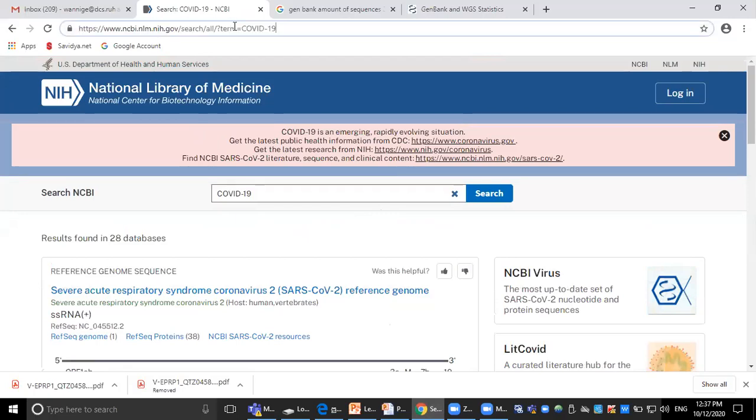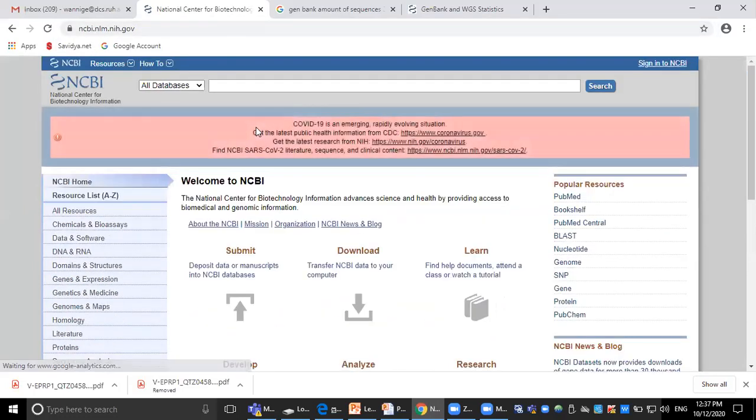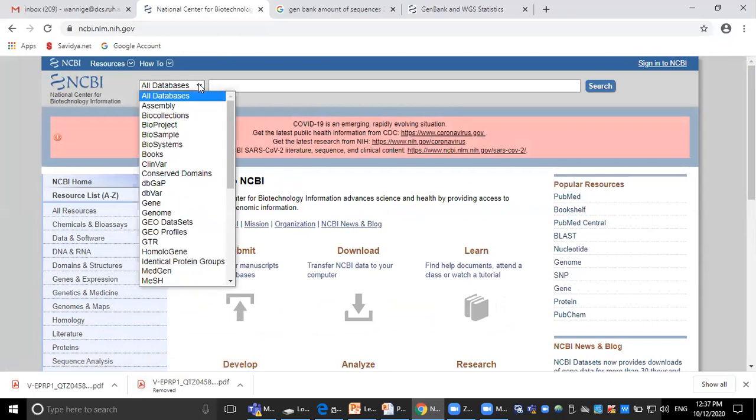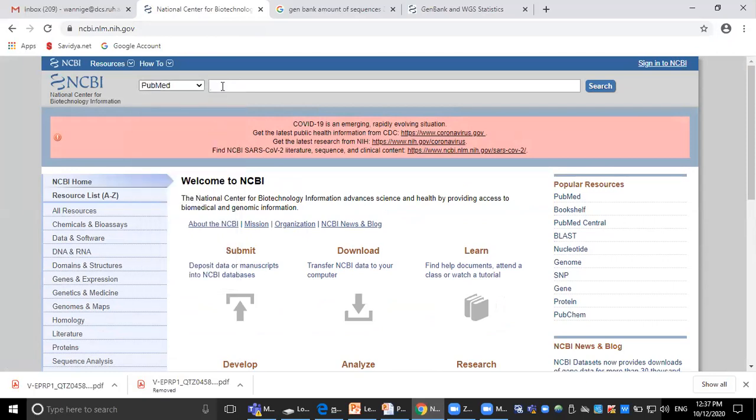If you go to NCBI, PubMed is actually the database which contains literature. Literature means published papers. So if you write my name, you can see the related publications. This is an author name search. Okay.